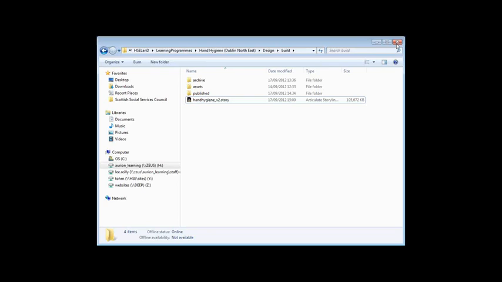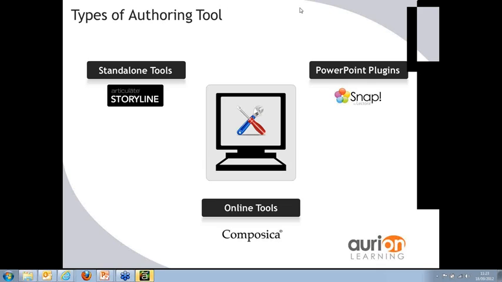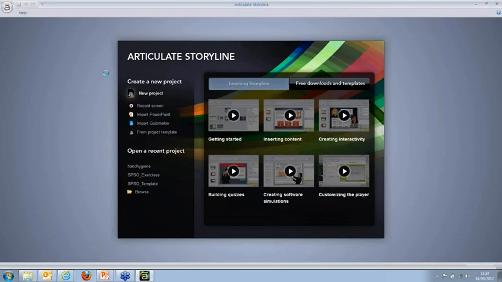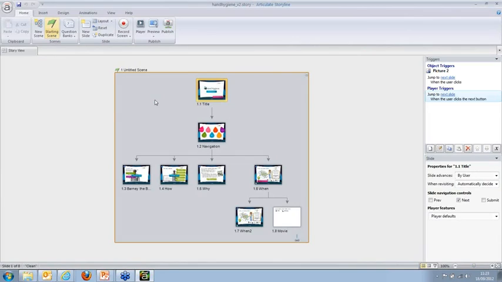We're going to chat about Storyline to begin with. Storyline is the example we're going to use of a standalone tool, and these are, as I said previously, applications that don't require other software to run. They range in style quite a bit from those resembling PowerPoint, which Storyline will be an example of, to those resembling more along the lines of Flash, if anyone is familiar with it. Adobe Captivate would be a good example of that. The example we're going to use now is Articulate Storyline, which is just loading up now.